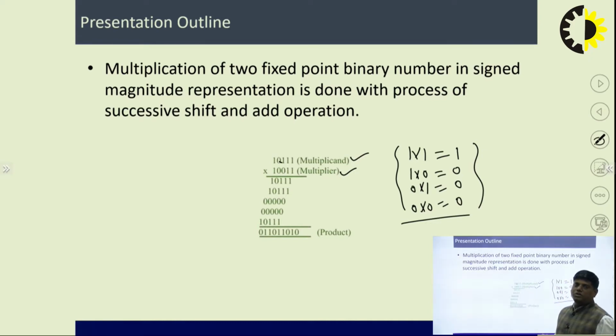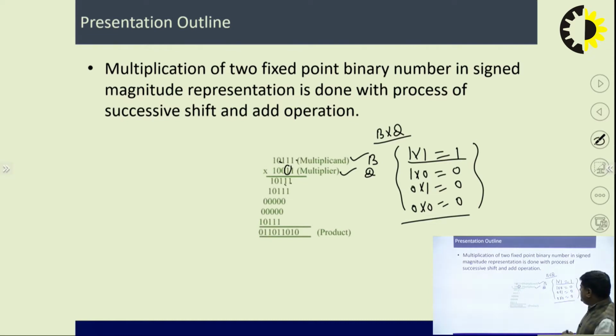By the commutative law, we can assume any value in the multiplicand and any value in the multiplier. We assume that this is B and this is Q. Then we multiply B by Q. Now 1 multiplied by 1, according to this rule, the answer is 1. Similarly, 1 multiplied by 1 is 1, and so on. When we go to the next digit 1, we shift 1 bit to the right side.